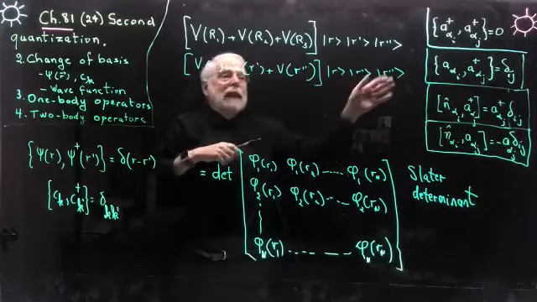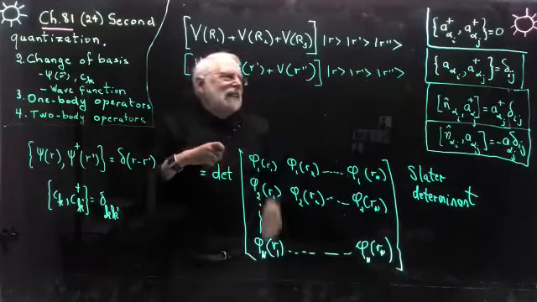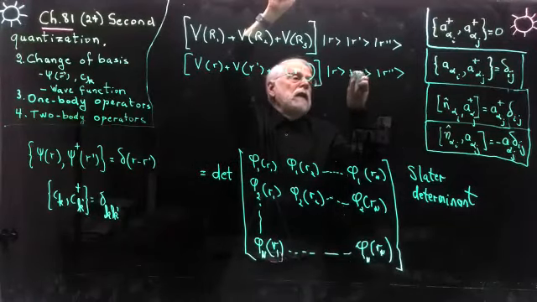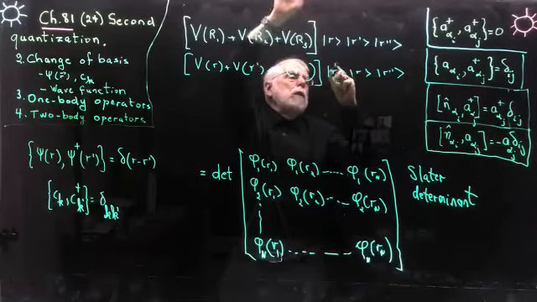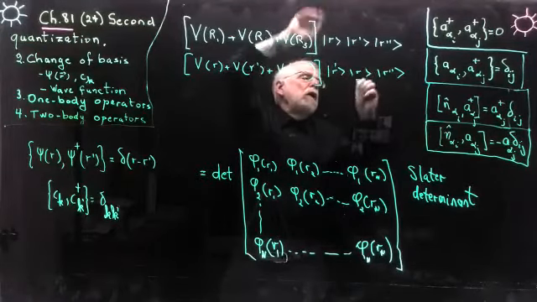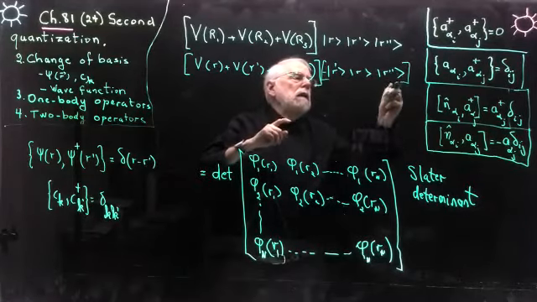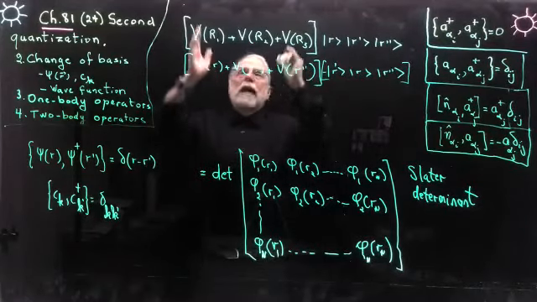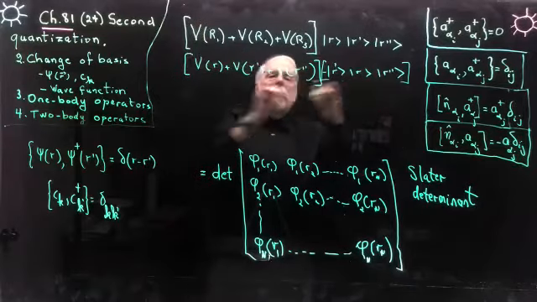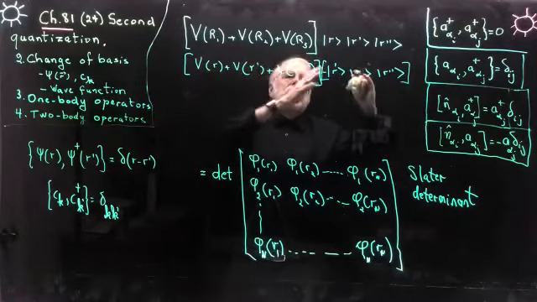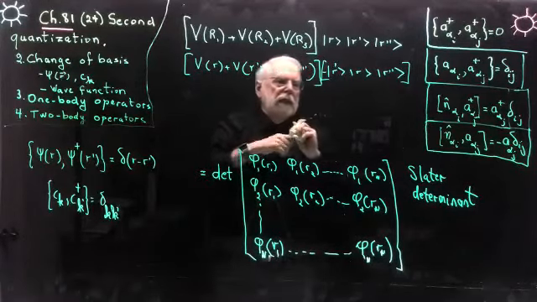Now suppose I anti-symmetrize this. Then some of the combinations I will get, for example, R prime, R, and R double prime, and there will be a minus sign here. But when I act with this on that, it will give me exactly the same. So it doesn't matter if the state here is symmetrized or anti-symmetrized.